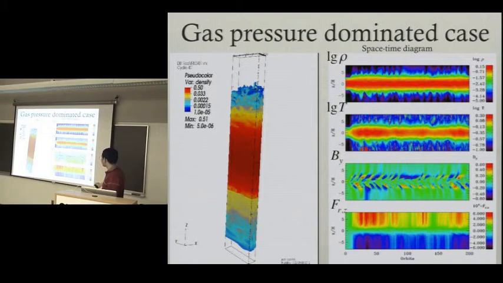And if you look at the azimuthal component of the magnetic field, you can see the so-called butterfly diagram in the MRI simulations. The magnetic field actually changes direction. It switches sign roughly every 10 orbits in the simulations. This is observed in all the stratified MRI simulations, and it also exists in the radiation case. We believe this is caused by the dynamo process in the MRI simulations.